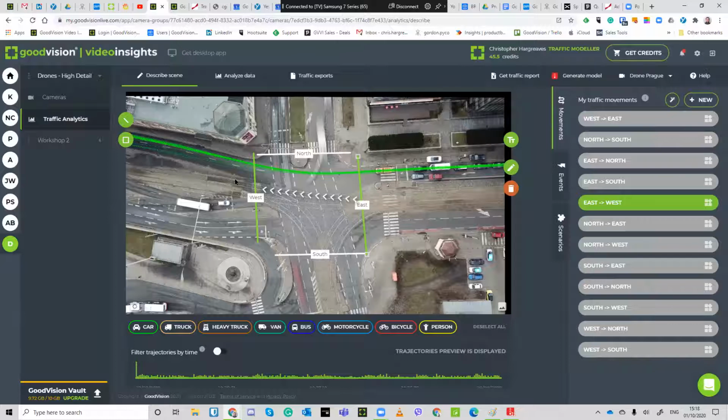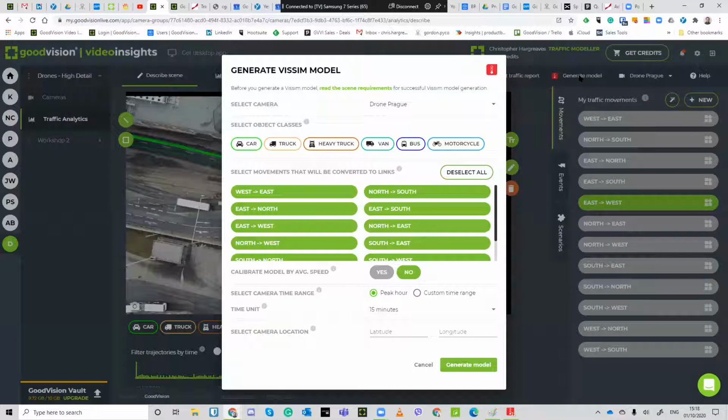Once I've made these movements, I'm going to click on generate model. From this point, you can select the classifications you want included within your model. We're just going to leave it with the classifications we have here.